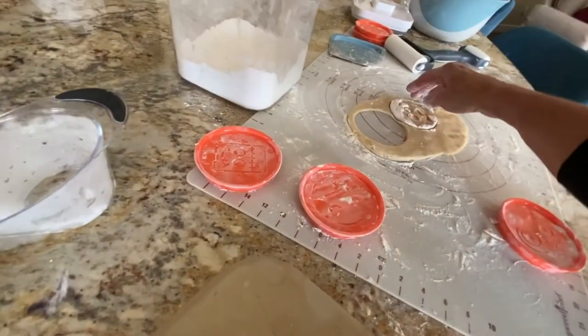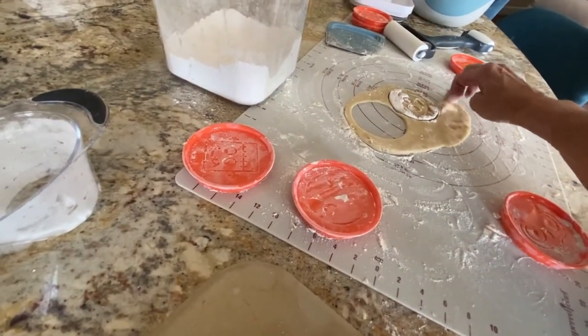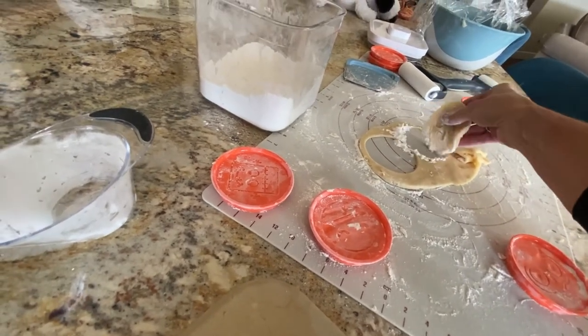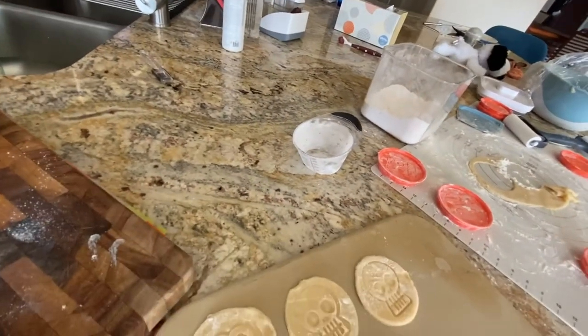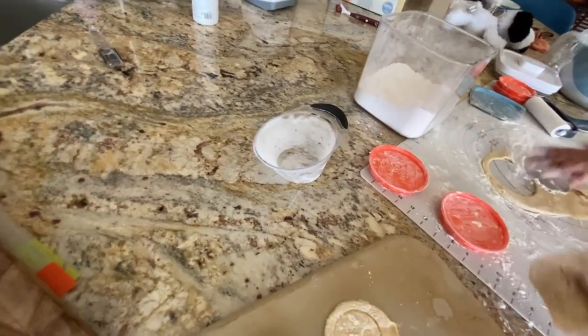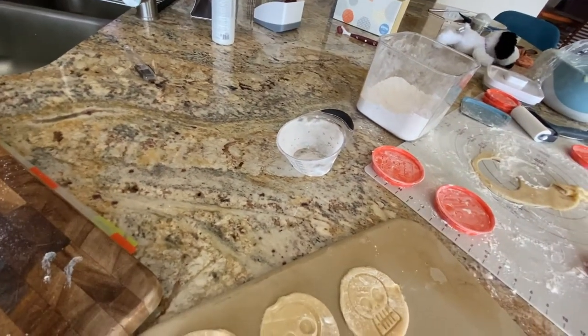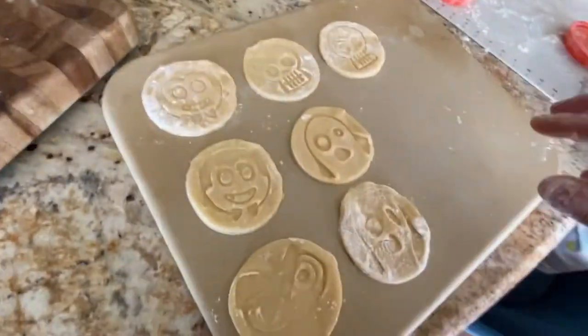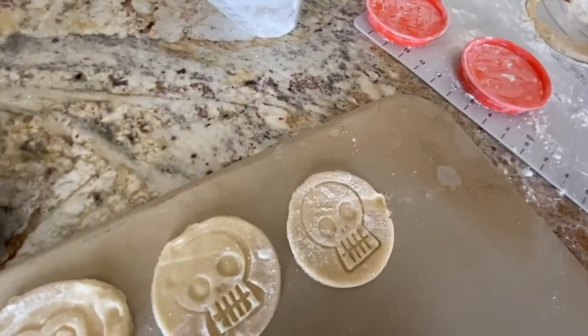Let's see. Oh, he's got a lot of flour on him. We might have to take some flour off of him. Uh-oh. Okay, we're gonna tap him. Okay, another ghost. Okay, now we'll roll it up and make some more.